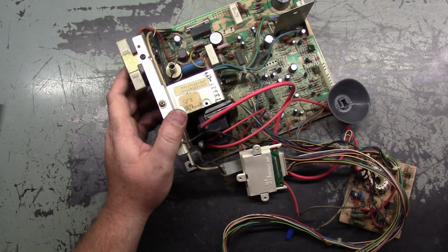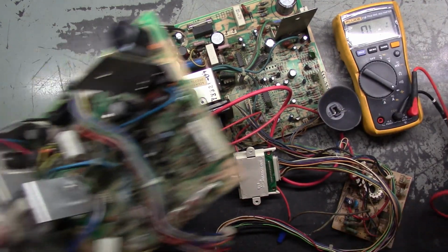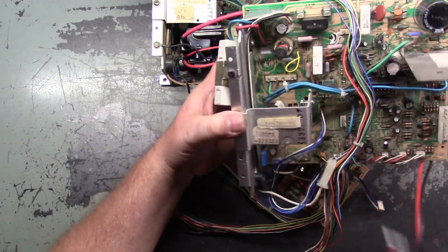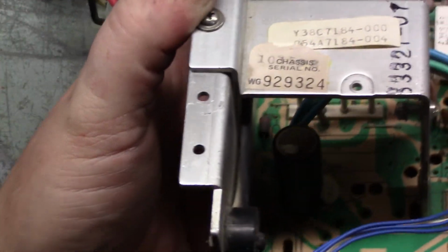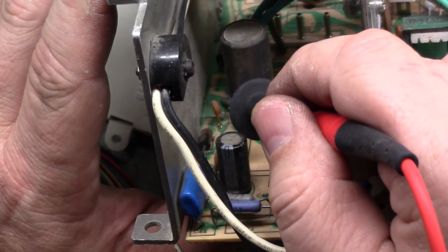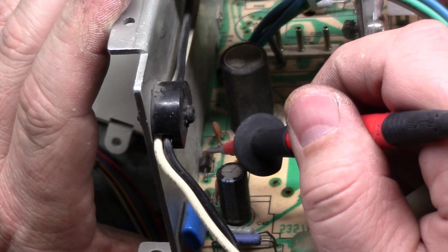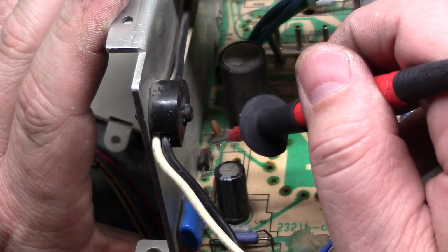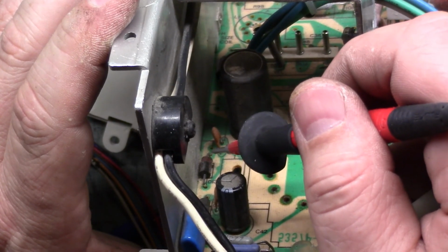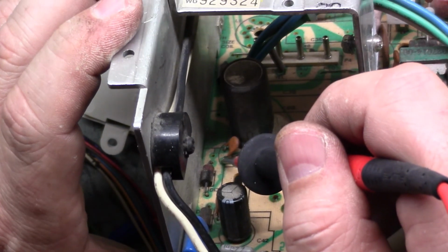Well, I found the problem. Let me take you on the journey to show you what's going on. Alright, so if we look at this donor chassis here, R91 sits right in here, in this area next to this capacitor. Now it's connected to the leg of D13 here. Let's see, this is the cathode. The anode is the side without the stripe, and the cathode is the side with the stripe. I could have that backwards, but I'm fairly certain that's accurate. But regardless, the side of the diode with the stripe shares a trace with the leg of R91.